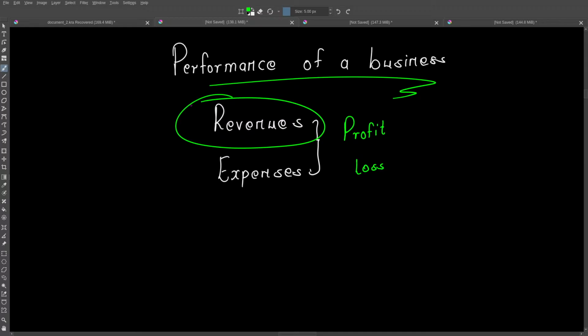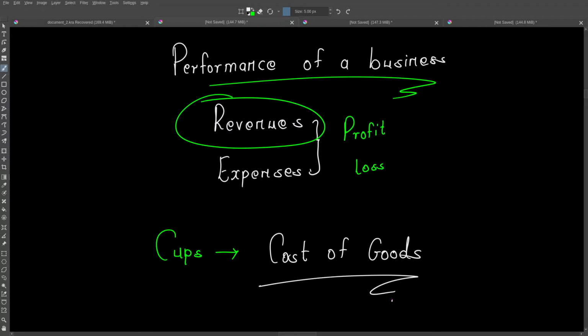So for example, when you're selling goods, let's say you're distributing cups, you're going to incur the cost of buying those cups. That is what we call the cost of goods or cost of sale. That is the initial, most direct cost that comes with revenue, the buying of inventory. The buying of inventory itself is an expense that you have incurred so that you can get the revenue. So this revenue is the sale.